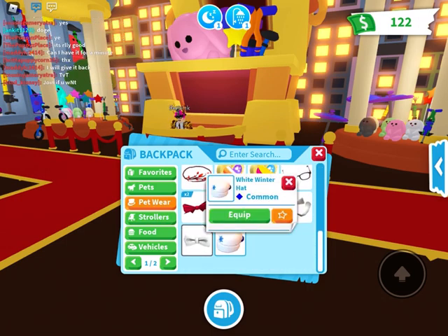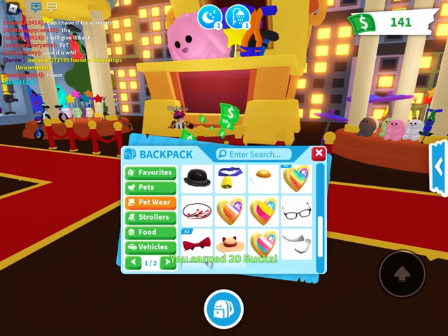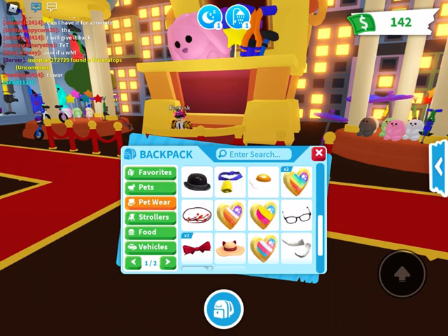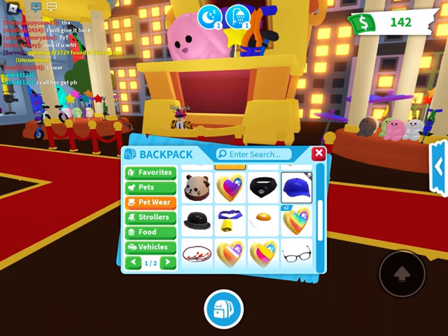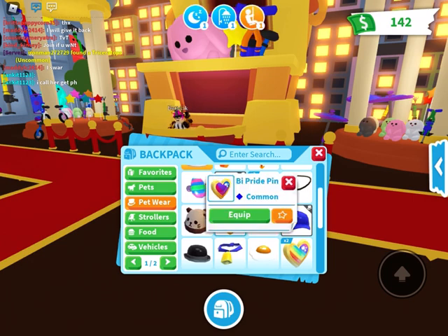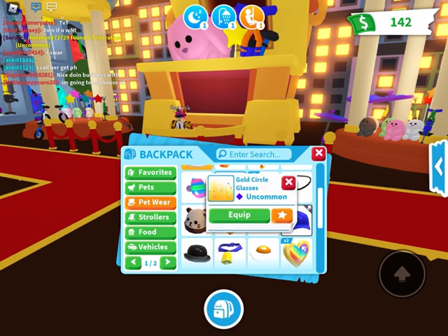Strollers: default stroller, high heel stroller, crate stroller, and triple stroller. Pet wear — starting at the bottom: white winter hat, white bow tie, tusks, trans pride pin, sun hat, pretty red bow. I just grabbed the pride pins that looked prettiest. Prescription glasses, pan pride pin, lesbian pride pin, leaf crown, gay pride pin, fried egg, cowbell, bowler, blue cap, black bandana, bi bee pride pin, bear winter hat, nautilus shell necklace, gold tiara, gold circle glasses.